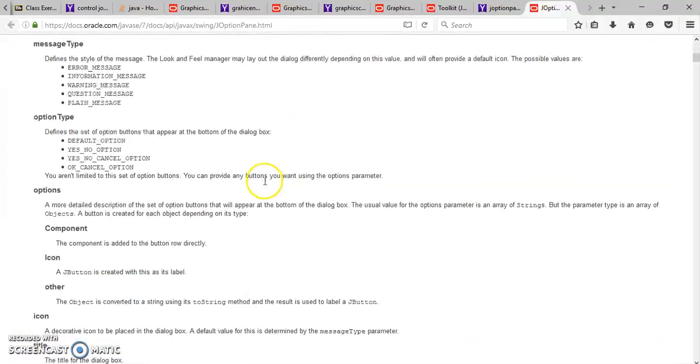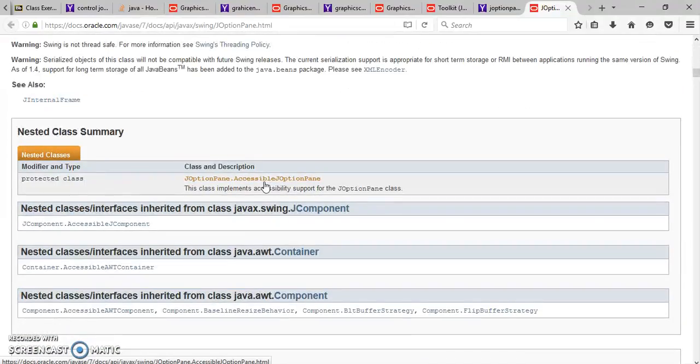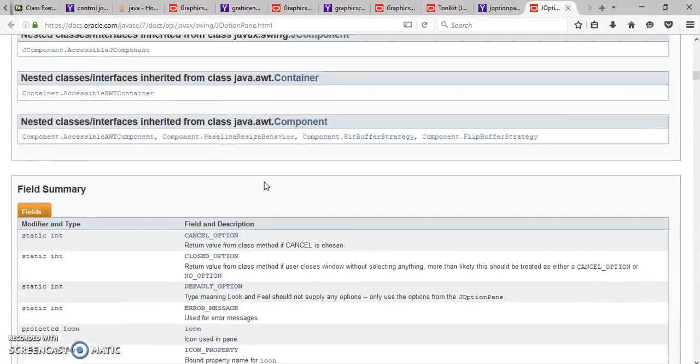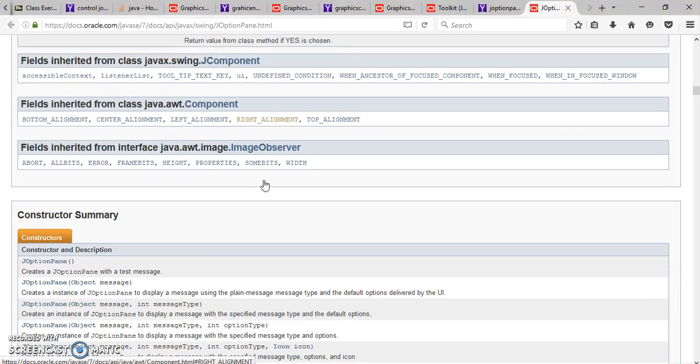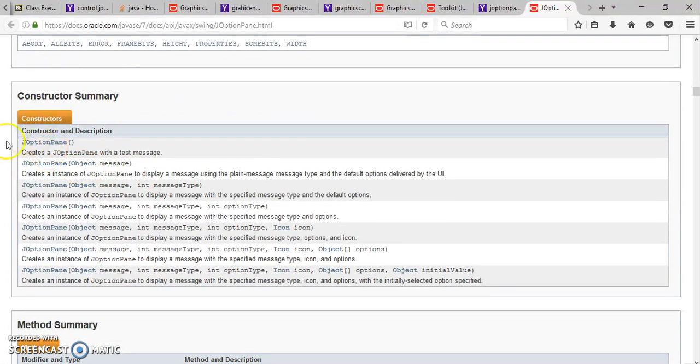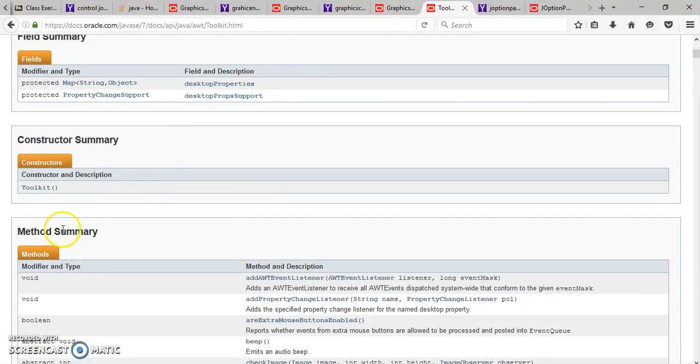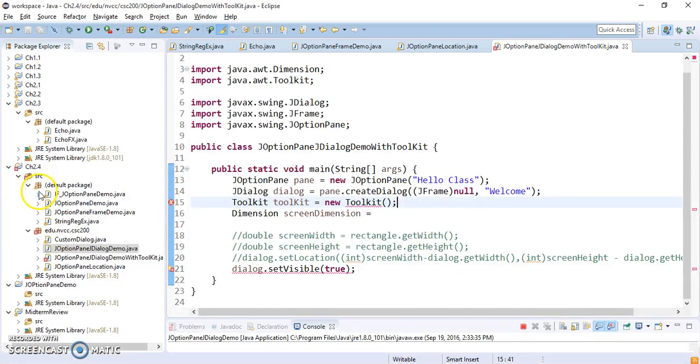Let's look at the constructor. Here is default too. Then we should be able to. This is Toolkit. We should be able to instantiate, right?